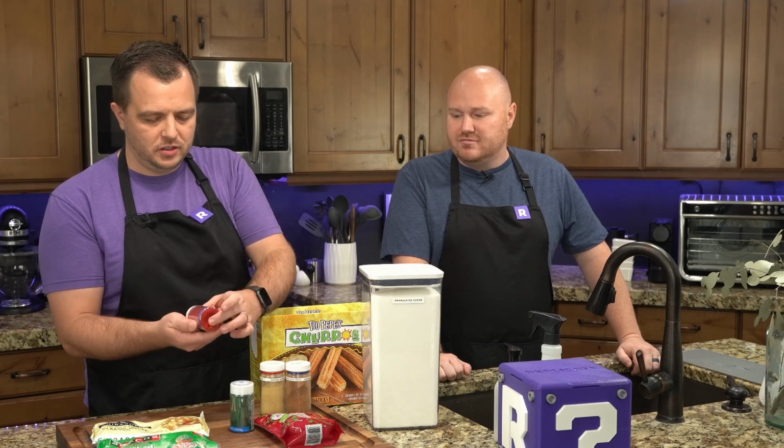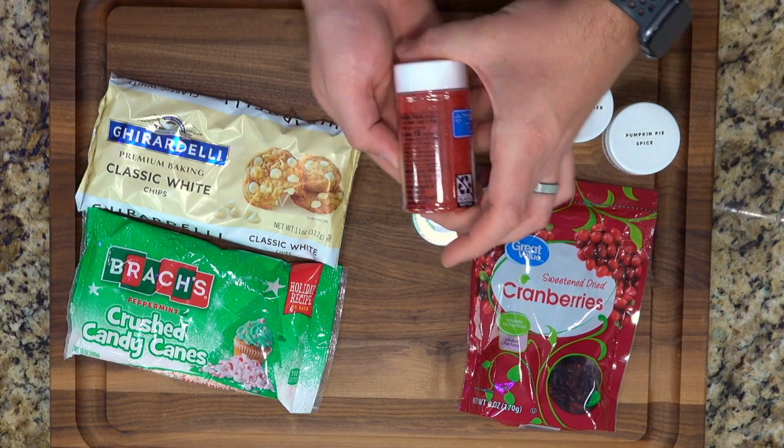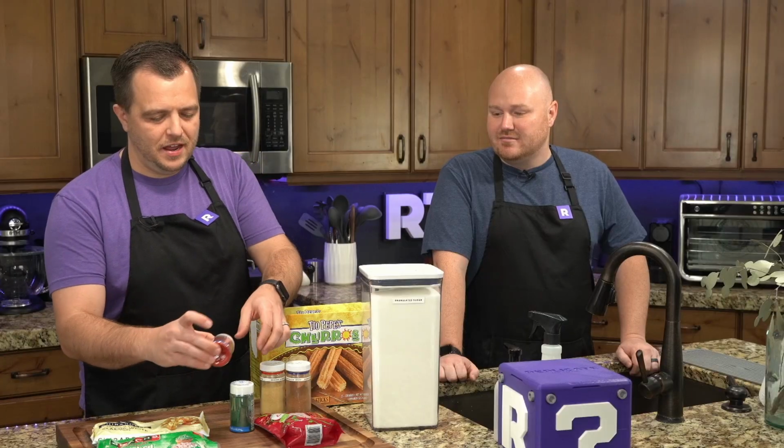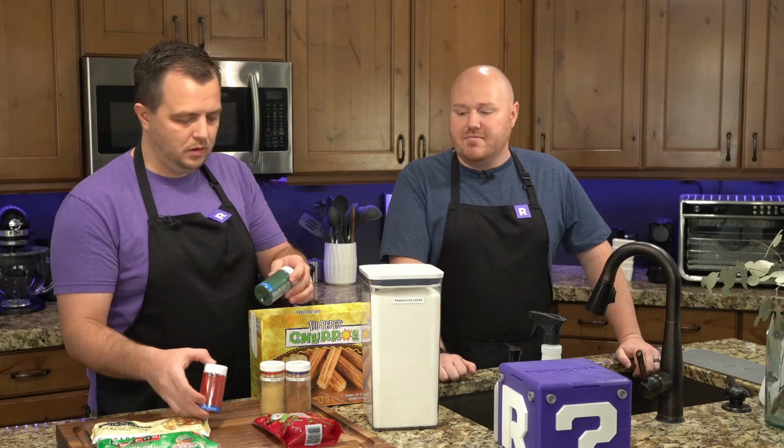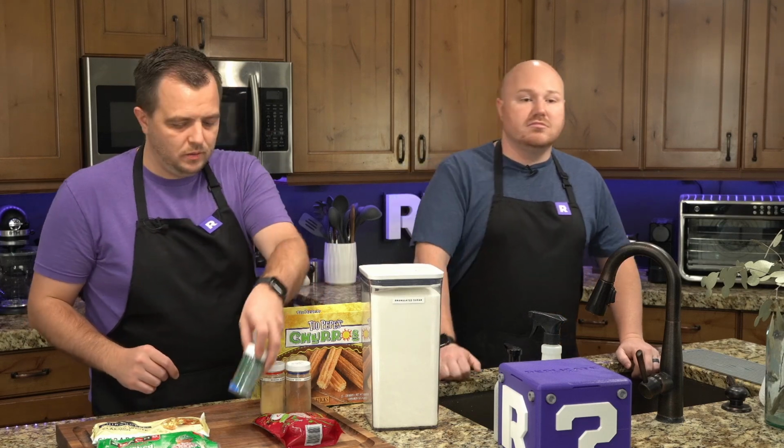We have colored sugars. I guess I'm looking for like a name here. But yeah, this is just a red sugar. It's not flavored like anything special. It's purely just sugar. And here's green. This green is a little bit darker than what we expected. And you can do a blend. You can maybe do red and then go over it with the green and then maybe the white. Maybe we'll try two different ways. Yeah, we can try it.